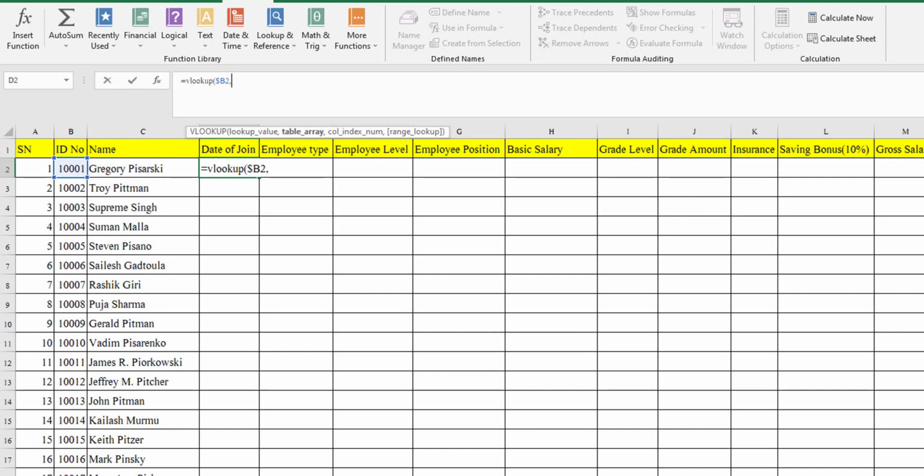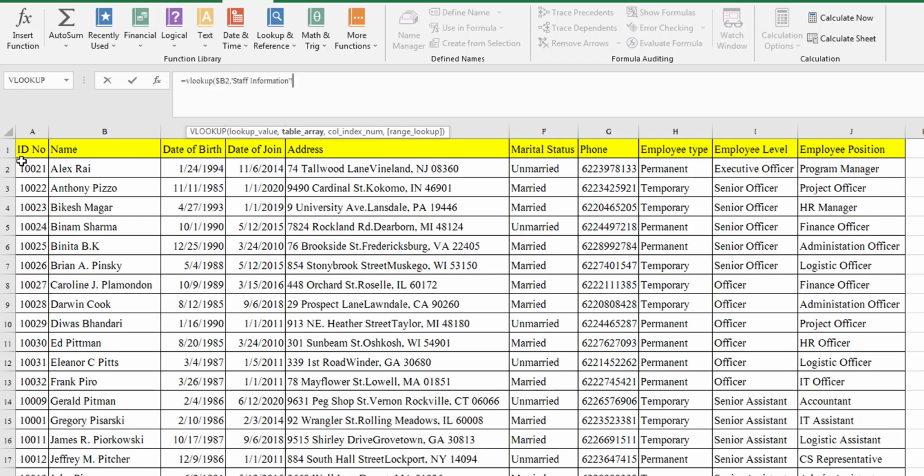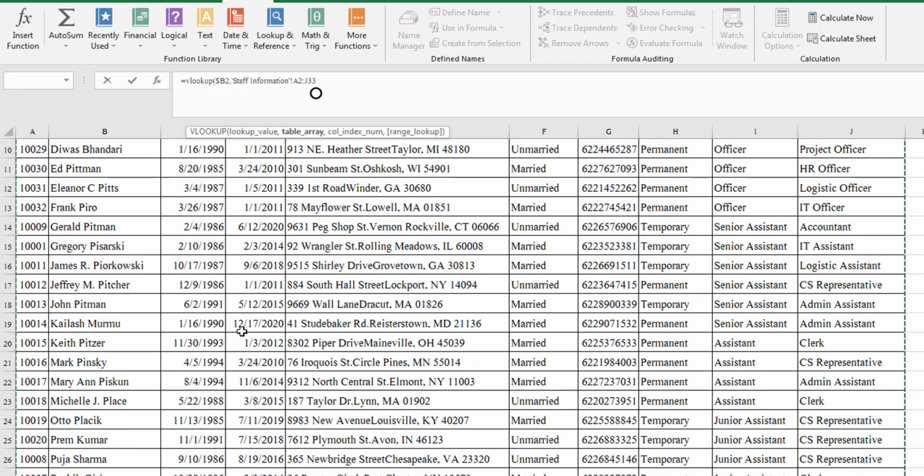Next we will be referencing the same data that we referenced at first. You can press Shift and Control to go to the last written cell and last written row.